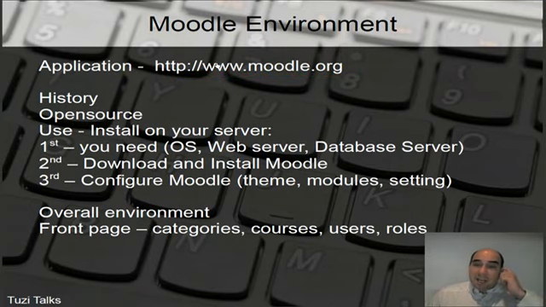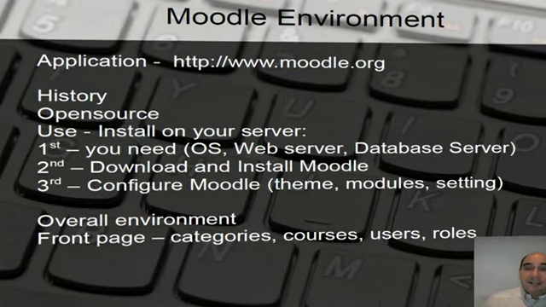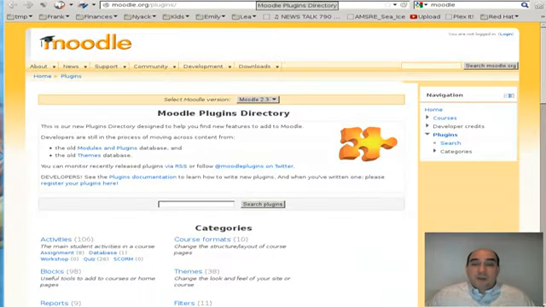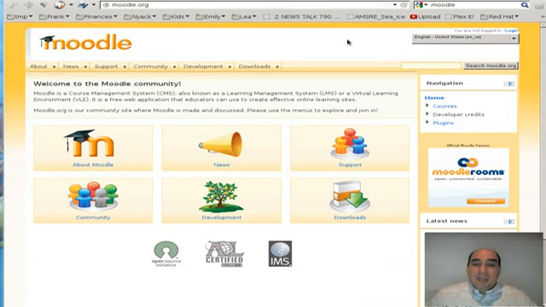Moodle was actually a project by a gentleman by the name of Martin Dougimas, or Dougimas. I don't know exactly how to pronounce his name, but he created this because he wanted to see an open source version of a course content management system. And so, as a research project for one of his degrees, he developed this system here called Moodle. And so now you can come here and you can download the software if you want. You can also download the hundreds of modules that are associated with it.